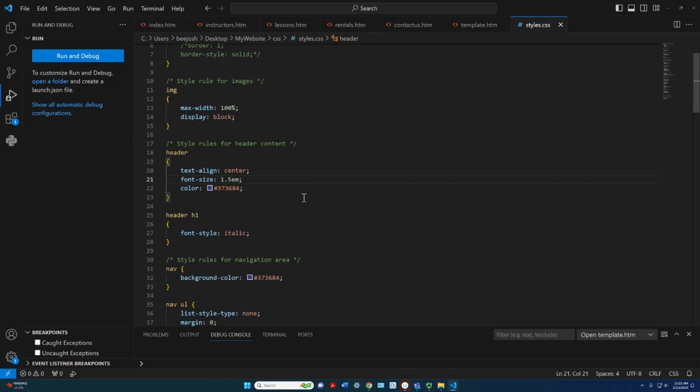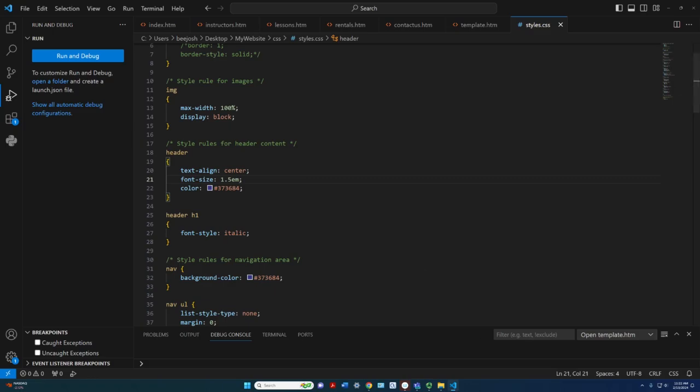But now we've got to go into our styles and add the font family declaration. It looks like we want to use the DM Serif Display for our style rule for header 1. I think we need to actually add the DM Serif Display italic to our link as well.